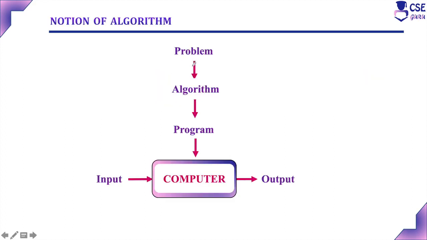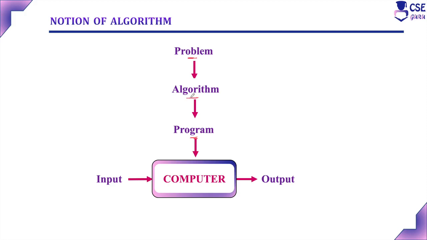Next is the notion of algorithm. Initially, a problem will be given. So the programmer has to write a program to solve this problem. So the initial stage will be the problem stage. To solve this problem, before developing the program code, we need to write an algorithm. So algorithm is a step-by-step instruction to solve a problem. This step-by-step instruction should be unambiguous. It should display the required output. Also, it should accept the finite input and complete its execution within a finite amount of time.